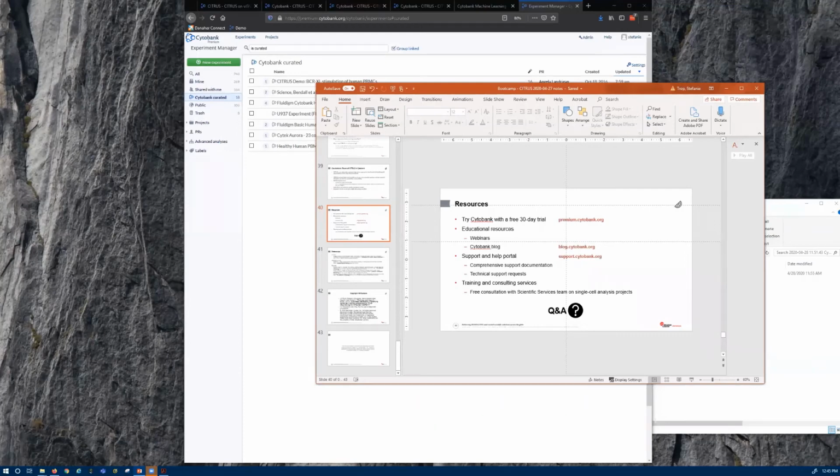Not really. Actually, Citrus is different from tSNE or viSNE, and like Stephanie mentioned in the talk, Citrus has two main components. The first one is clustering, and the second part is statistical testing. So you can use tSNE to do the clustering part, but tSNE cannot do the statistical testing for you.